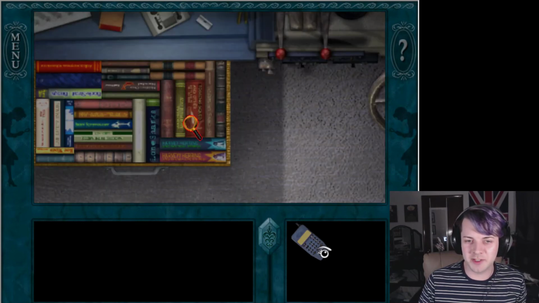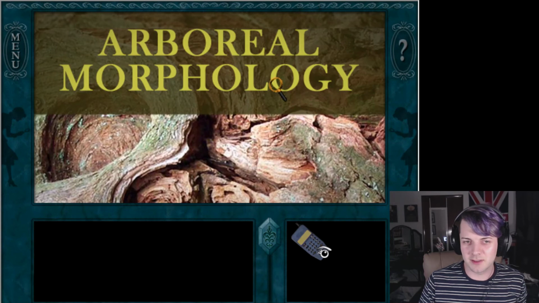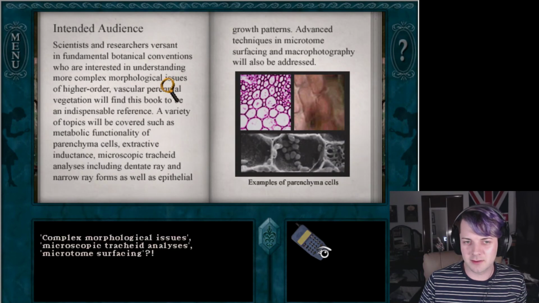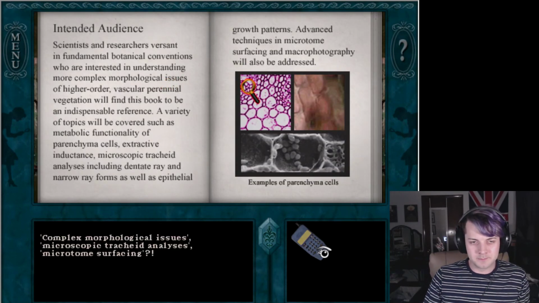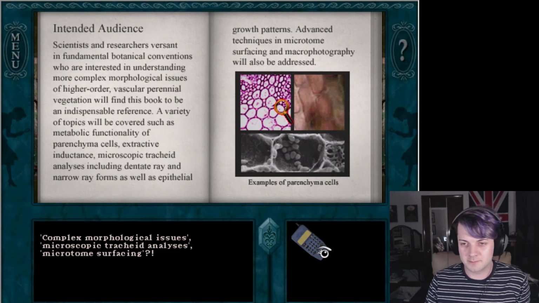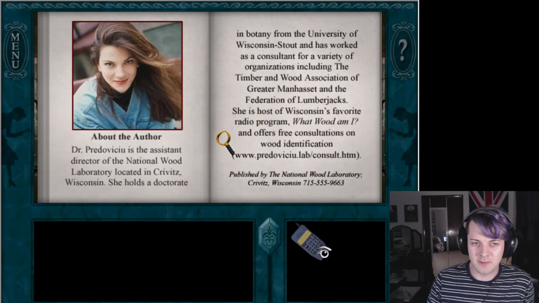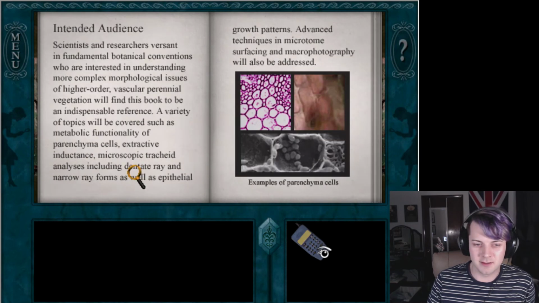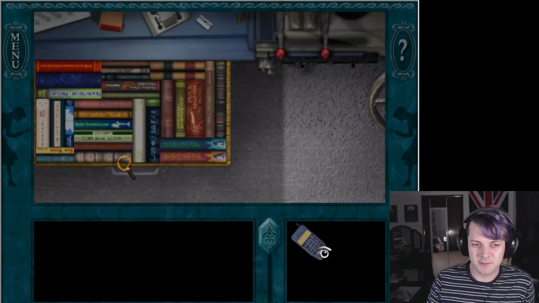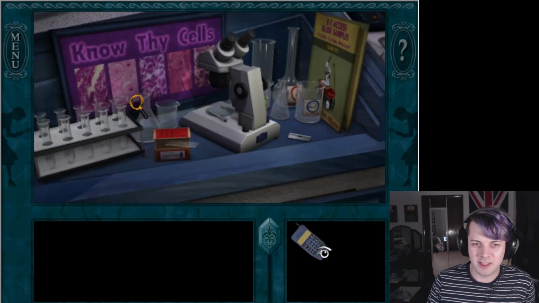Oh, Irina Predovicu. Complex morphological issues, microscopic trachea analysis, microtome surfacing. And she doesn't look anything like her voice. It's great. Like, really angry Eastern European.